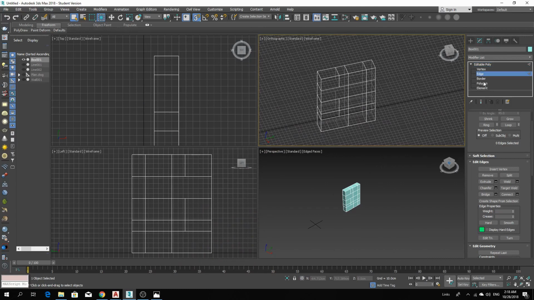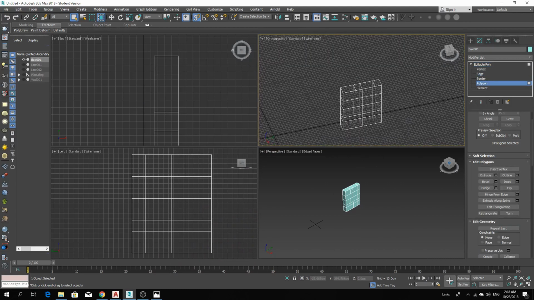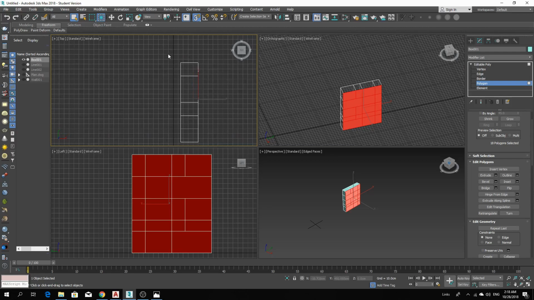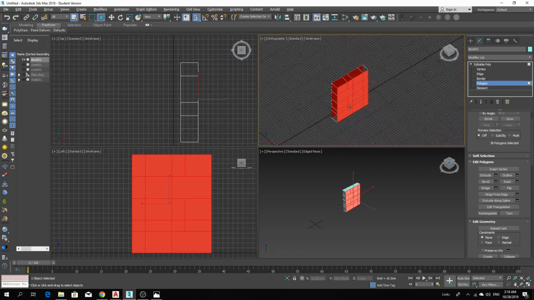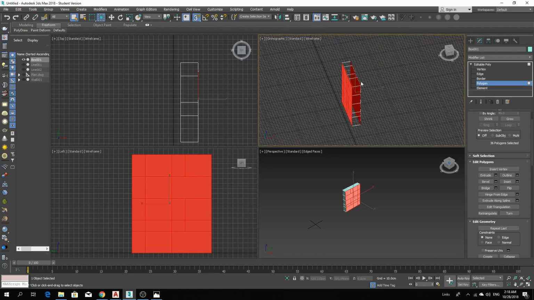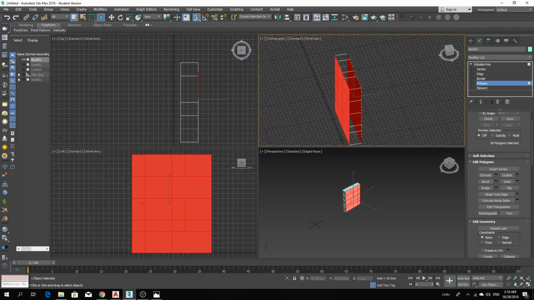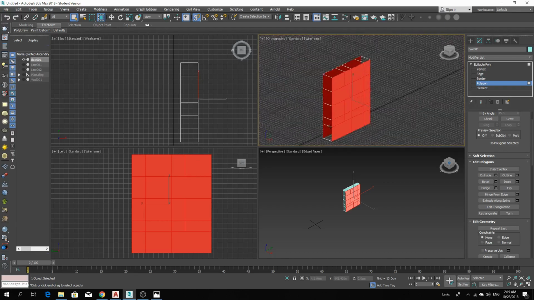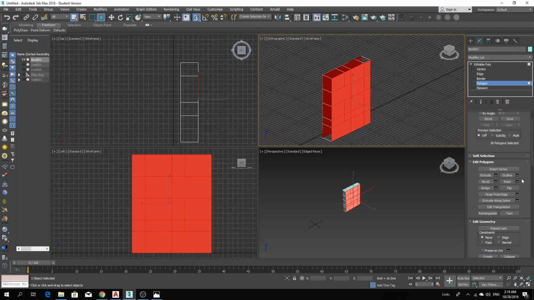So I'm going to go to polygon. I'm going to select all these faces of the polygon in the back and the front. So I'm going to select it like this, and again notice I'm going to keep clicking on control and then select this edge here, select it from both sides, and I kind of skipped over the ones on the depth of this box.